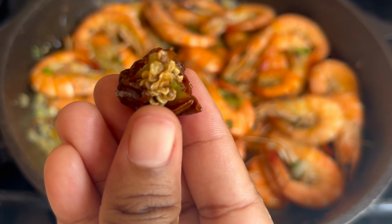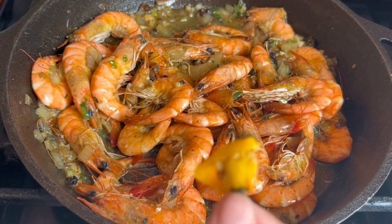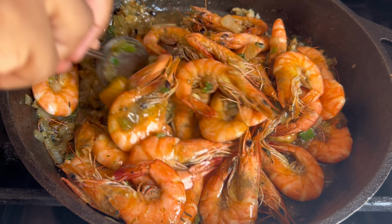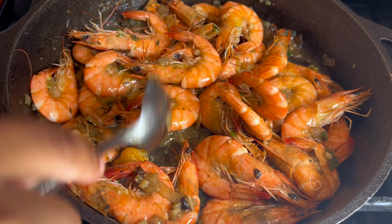After about a minute, I tasted my sauce and I found that it needed some more spice. So I did go ahead and add 2 more pieces of Scotch bonnet pepper, including the seed, to get the spice level where I want it to be. So just ensure that you're tasting your food and you're seasoning it accordingly.